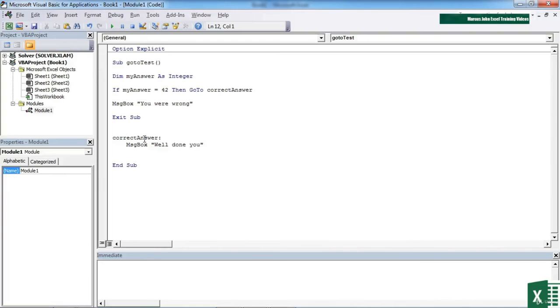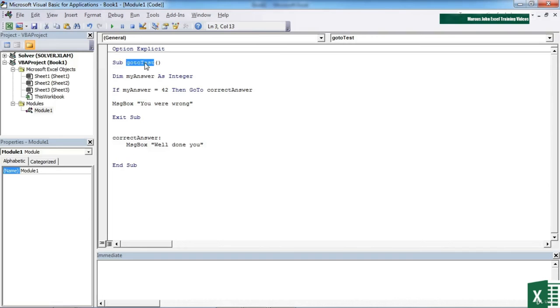Now they aren't frequently used, this ability to jump up and down within a procedure, because the preference is for a set flow. And you'll see how we can control that with an If and an End If and using Case and loops to make sure that we go through the correct procedure without a need, in essence, to do this jumping to labels. But on occasions, it can be quite useful, as we've demonstrated here.